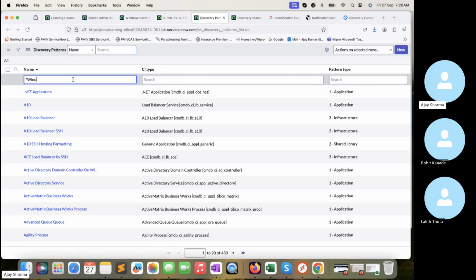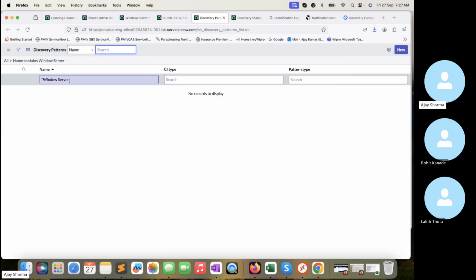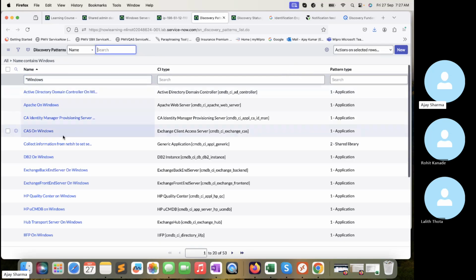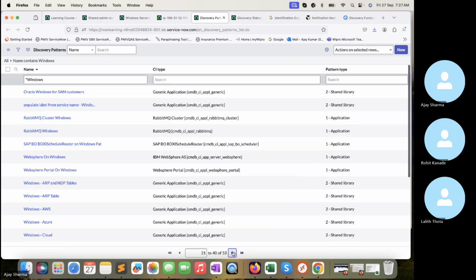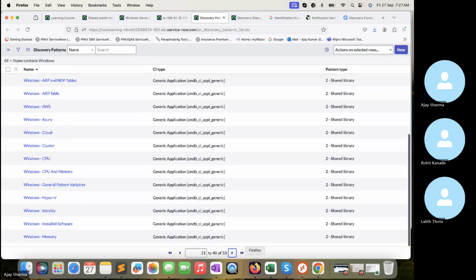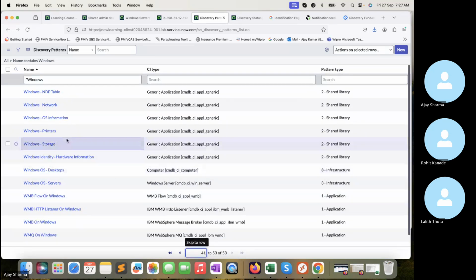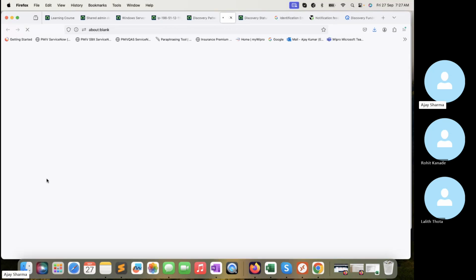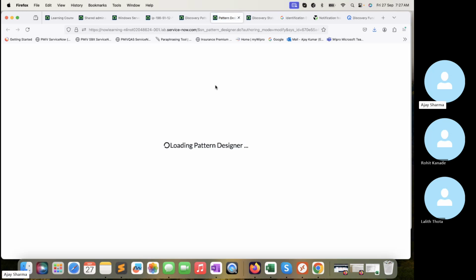Let me open the Windows OS server. Yeah, this one. Now that is a small difference.